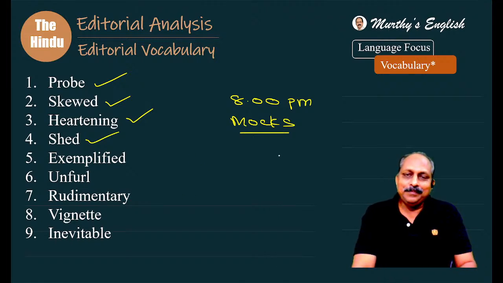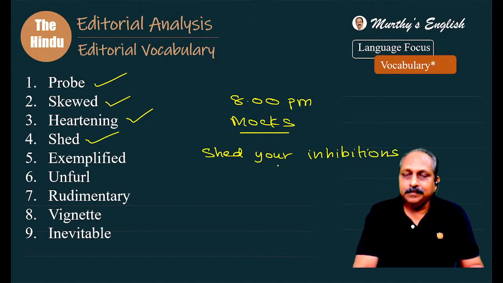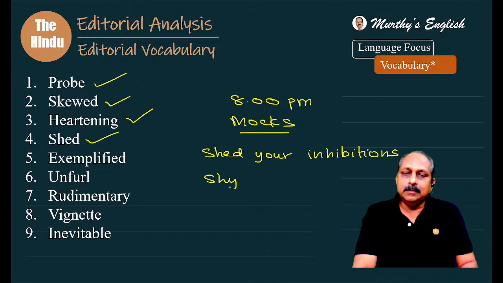Generally, we say, there's another combination, you have to shed your inhibitions. We all have a lot of inhibitions. That is quite natural. And that's why, many a time, we feel shy. In that context, we say, shed your inhibitions. You will get success in social life. Exemplified means what? Natural removal of or drop something, that is true.